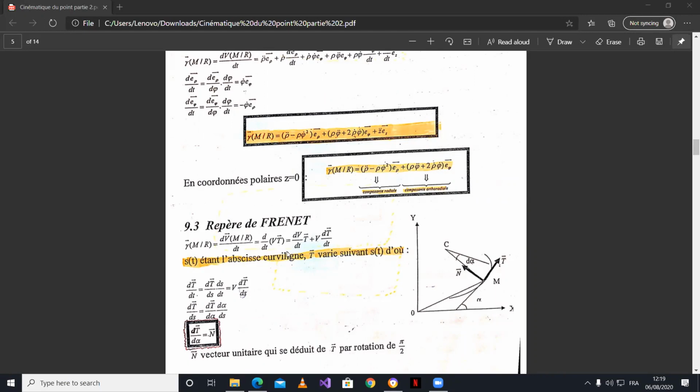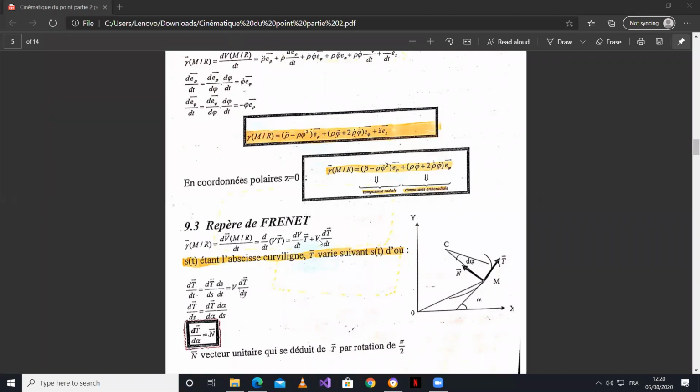So I was talking about the curvilinear abscissa. Yesterday we defined l'abscisse curviligne as the length of the trajectory that a point makes as it moves along the curve we are studying. As we said, we use the Frenet frame when we're studying the movement of the point M moving along a curve. When it's moving along a curve, the distance that it covers on that curve, we call it l'abscisse curviligne.